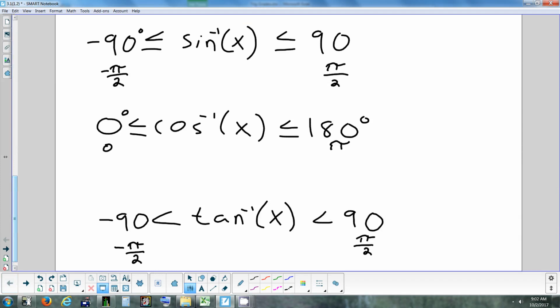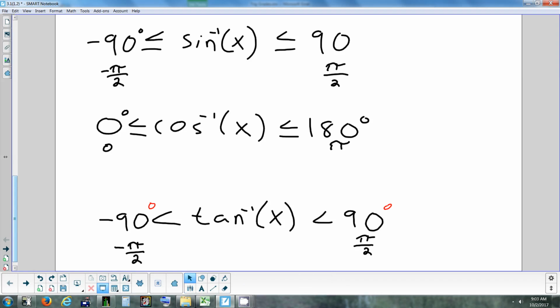What's the difference between the answer that you get with inverse sine and the answer that you get with inverse tangent? They look similar, but they're not quite the same. Yeah? In tangent, the first negative 90 is in radians, not degrees. So it could be negative 90 or negative pi over 2. Thank you. You caught a mistake I made. Yes, that's true. They should both be in degrees.